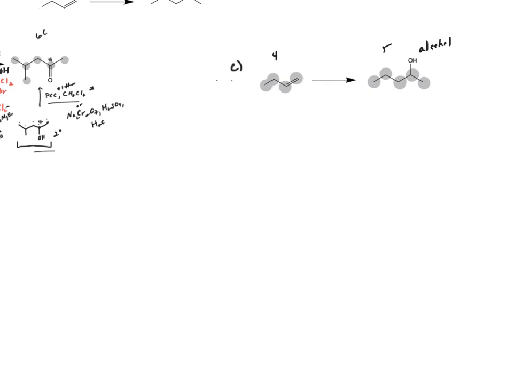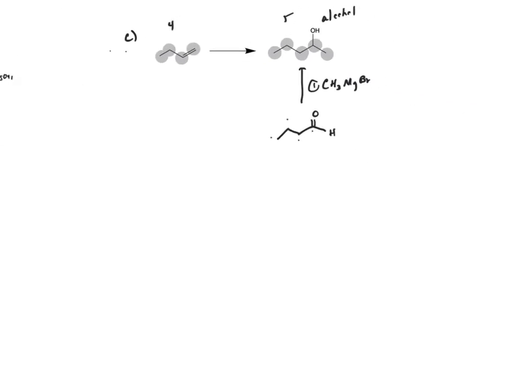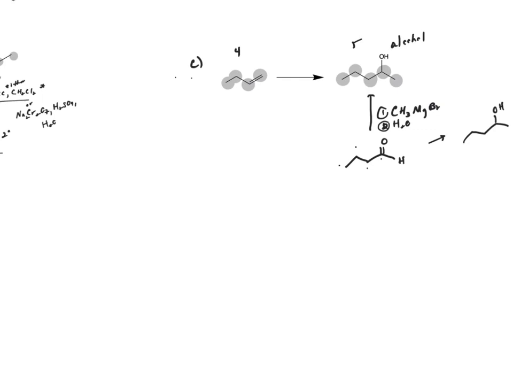So again, a nice, easy way to do that is to take an aldehyde, right? So let's say that we had actually started with this 4-carbon aldehyde group, so we have 1, 2, 3, 4 carbons. And we reacted this with a Grignard reagent. Again, that would have added a methyl group to that carbon 4, and it would have turned this overall into an alcohol. So it's Grignard followed by water to give us this alcohol. Right, so now we're at the stage of 4 carbons, but we've got an aldehyde at the end.